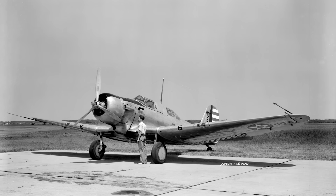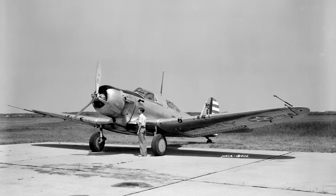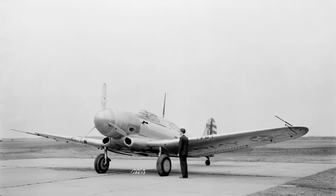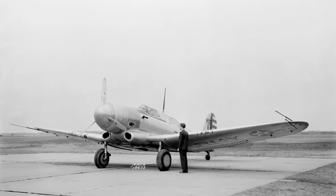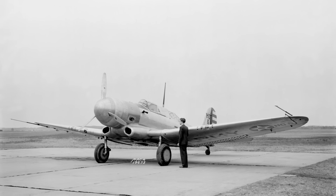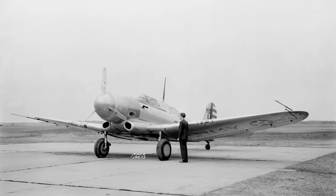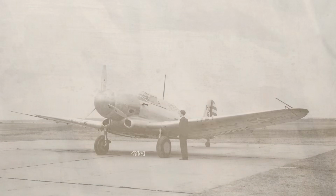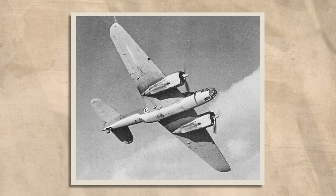This latter aircraft had only just entered service in early 1936, earning a good reputation for itself, and it now formed the bulk of the Air Corps' ground attack force. Unfortunately, its career was destined to be short-lived. Advances in airframe design, power plant development, and lessons disseminated from military exercises convinced the Army that a twin-engine design would be more suitable for their needs.